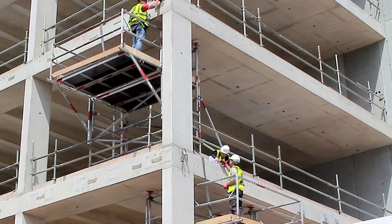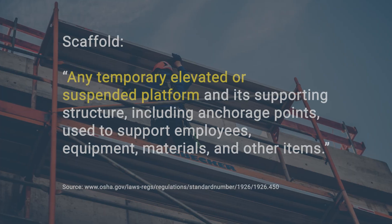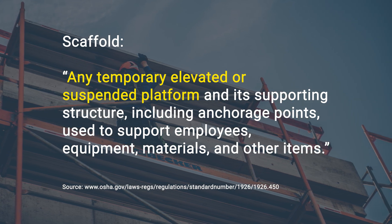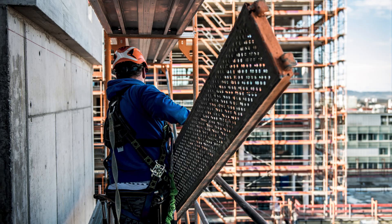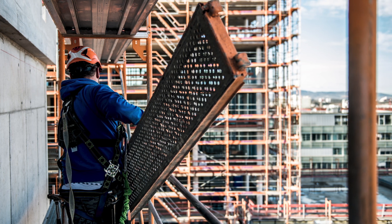Scaffolding is also an exception. Scaffolding isn't just the pipe and plank structures you see about. OSHA defines scaffolding as any temporary or suspended platform used to support an employee and their material during work. All employees on scaffolds that are 10 feet or more above a lower level need to have some form of fall protection. What that fall protection is will be a little different depending on the scenario. For instance, if you have a boatswain's chair, you're required to use a personal fall arrest system. If you have a crawl board or a chicken ladder, then you can use a guardrail instead. Whatever your scenario, make sure you check the code for your specific situation to have the right fall protection.